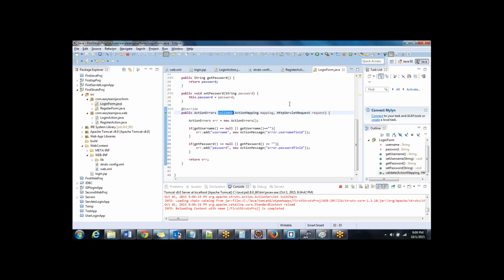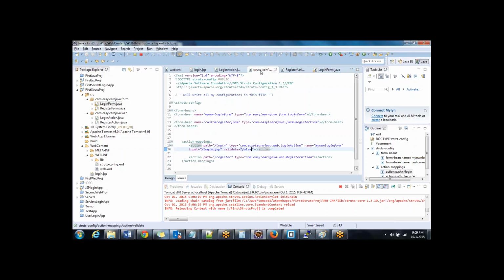Now, is it clear when this line number 32 will be called and in which scenario it will not be called? If that is clear, tell me the answer. Based on the configurations that I did at line number 20, will the validation happen or not? Excellent. The answer is no. It will not validate the data.